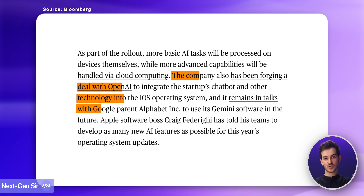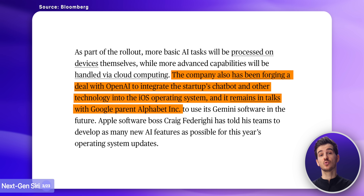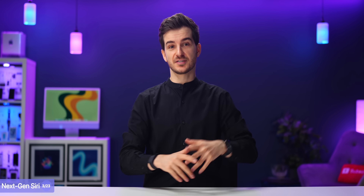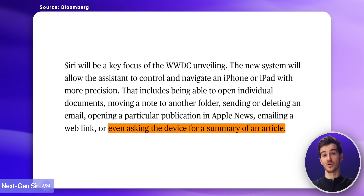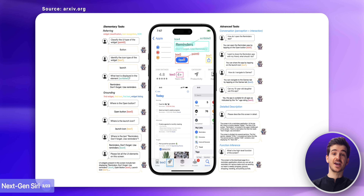Now the next big iOS 18 update is the next-gen Siri. However, if you were hoping for something at the same level as the ChatGPT voice assistant, we're not getting that until at least 2025. Apple's still in the process of finalizing a deal with OpenAI, as well as Google, for ChatGPT and Gemini integration in the future. The main upgrade this year will be Siri's ability to do anything that you want her to do inside of an app, like moving a note to another folder, deleting an email, emailing a web link, and so on. This looks to be exactly what Apple has been describing in their papers for their Ferret UI LLM.